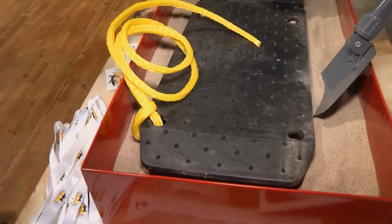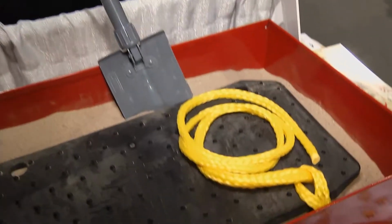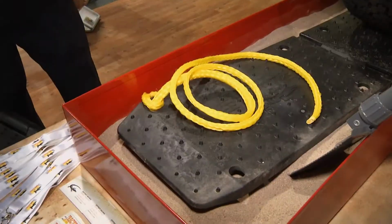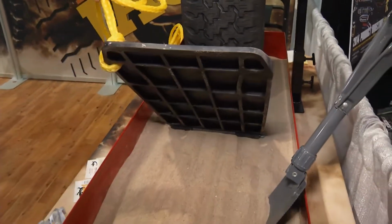So you got the complete kit, even got a line on it so that if you get this thing buried down in the sand or the snow, you can pull it out. Exactly, yeah. The leash is so that customers don't lose their product in the elements. So if it gets buried in the sand, instead of having to dig for it, you can pull that leash right out and get your product going again.